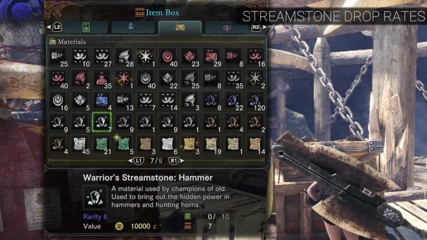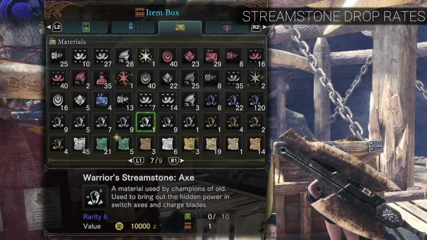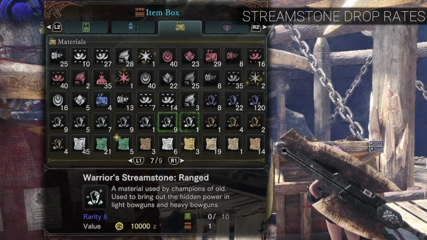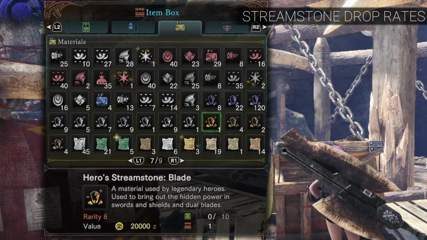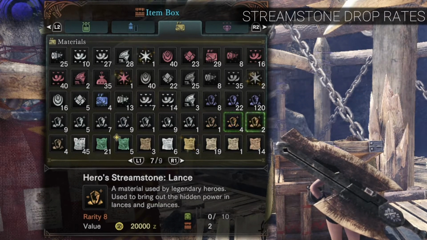Sword covers great and long swords, axe covers slash and charge axes, range covers light and heavy bowguns, and so on. This inevitably brings us to gacha levels of randomization, where you not only need to be lucky enough to even get that solid or shining Streamstone drop rolled into the bonus rewards of a Tempered Investigation, but you now face yet another roll of a 1 in 7 chance to get that stone you actually need.